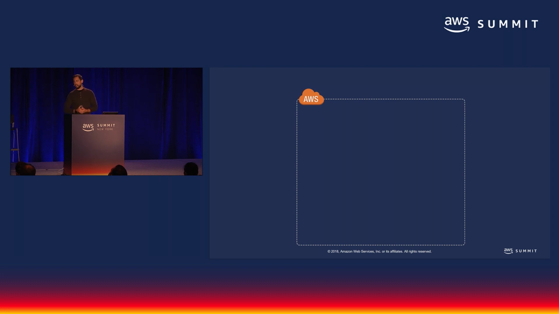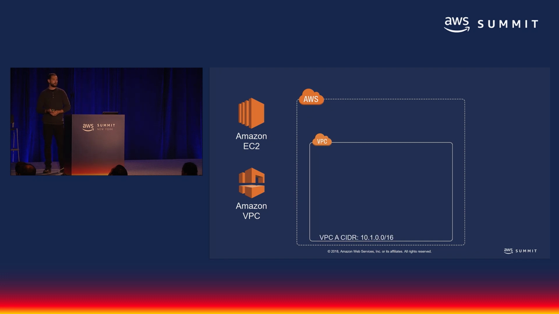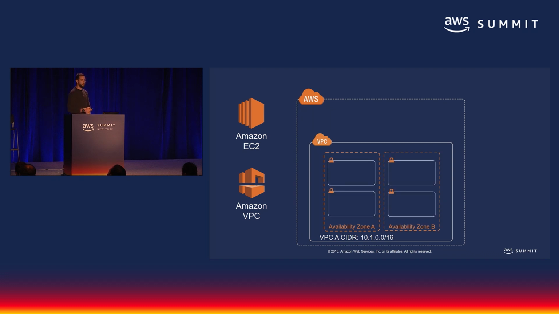So, like I start a lot of sessions, we start with AWS, and we start with EC2 and Amazon VPC here. And when you have a VPC, it's a CIDR address range. You've got availability zones. You've got subnets inside those availability zones. Now, what you'll notice here is as we're building out instances inside those availability zones, inside those subnets, they're in this case privately addressed. The VPC has a CIDR address range of 10.100/16. So that's an RFC 1918 range. I think there's a newer RFC that it's included in as well.